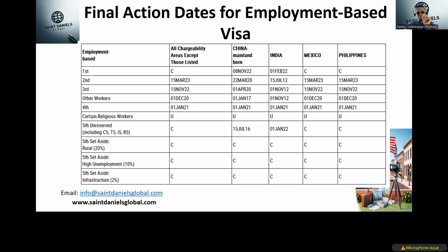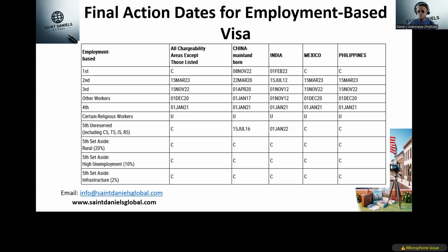I'll explain further what that means. Simply put, the final action date chart tells applicants, I mean petitioners who already received the approval, when they can actually receive their possible green cards based on their priority dates. That's what the final action date does.